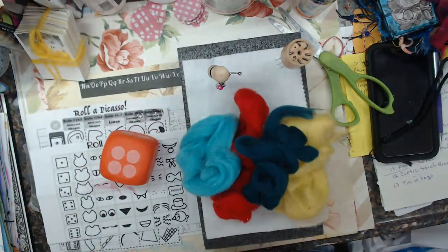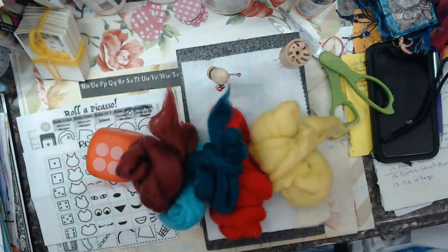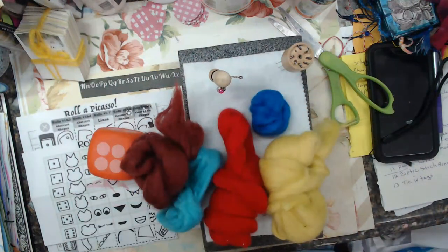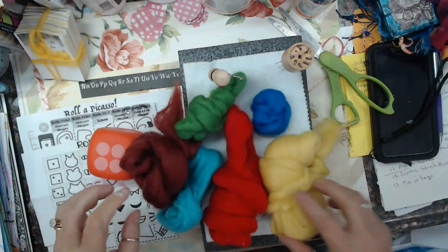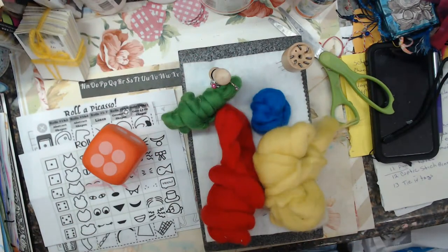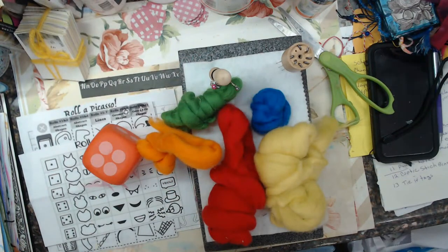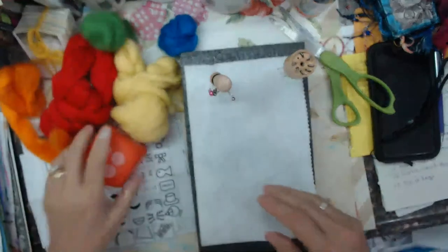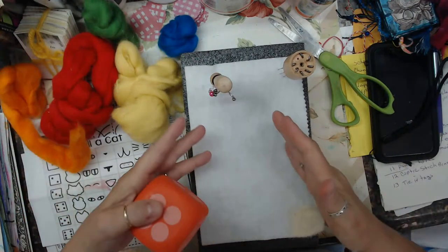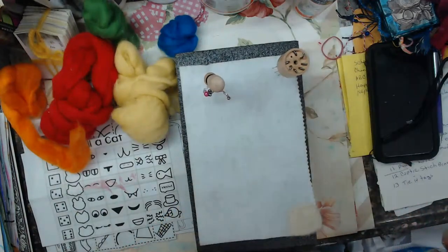Oh, we want something prettier than that. I like this. Oh, we can do better than this. Come on, girls, let's pick out something prettier. Let's go with this one. Let's go with this one. And let's go with this one. Let's go with primary colors. So this will be a first, guys. I bet this is a first anywhere, everywhere across the world. We're playing a Picasso felting style.